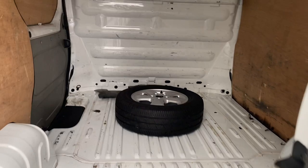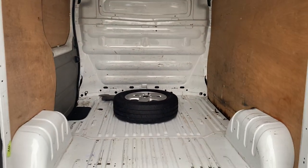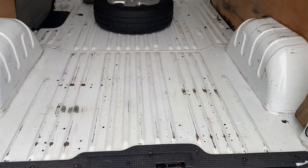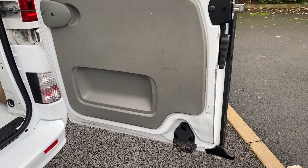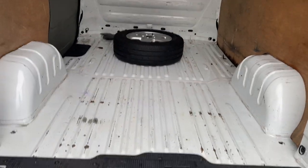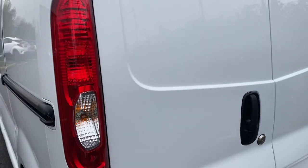Looking into the back of the vehicle — because it's slam locks I'm doing it one-handed. It arrived with no ply floor so you might want to budget for that; we can get somebody to fit it for you, but it is plied on the sides. It was run by a window cleaner and he had a big water tank in the back — I guess he just took the ply out. There's a spare wheel there that we can get refitted. Internally the rear doors haven't had a hard life — there are signs of wear and tear around the edges but nothing major.